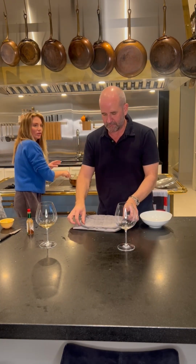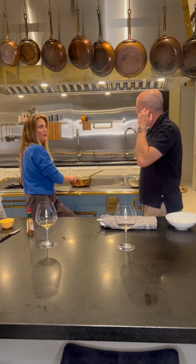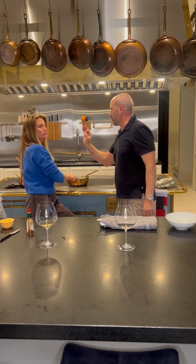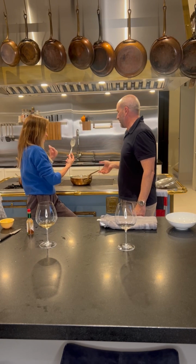So did the clams need to cook anymore? Not really. Because you said they weren't cooked fully. They're pretty much fully cooked. We don't want them to turn to rubber. They steam for 6 minutes. We can cook them in here for 1 to 2 minutes.